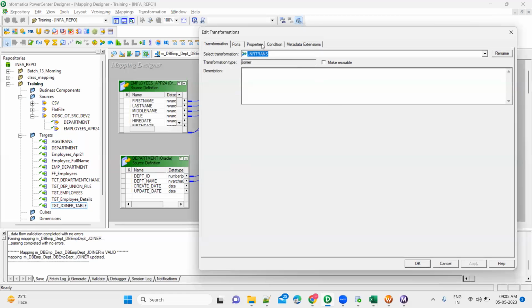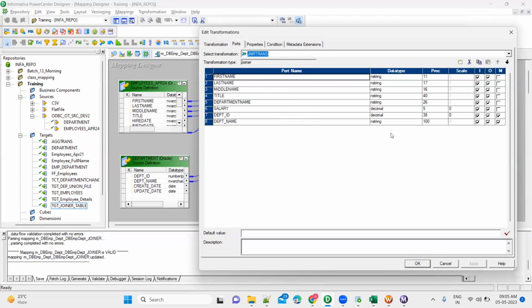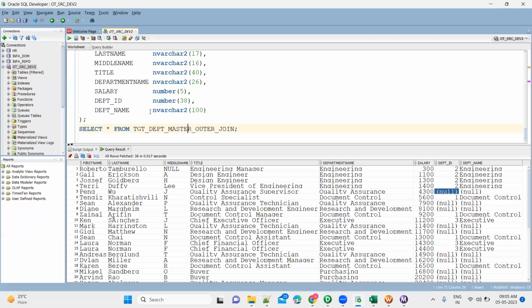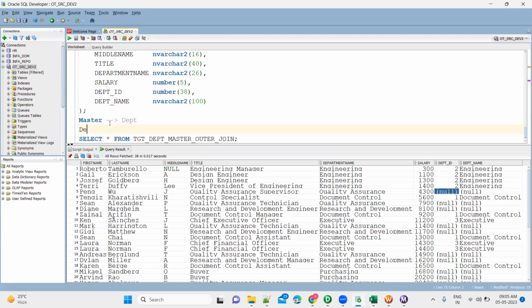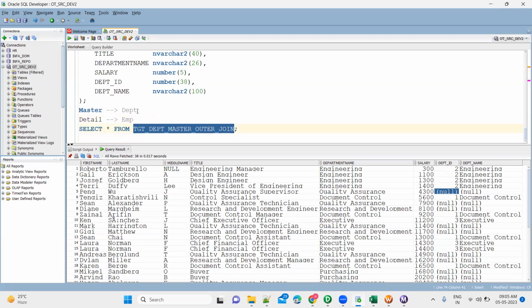Joiner. Details. Properties. Master outer join. And what is the master table for us? Master table is department, right? Master is department, and detail is employee. So as we have done master outer join, it is getting all the data from detail and only matching data from department. That's what you got, right?